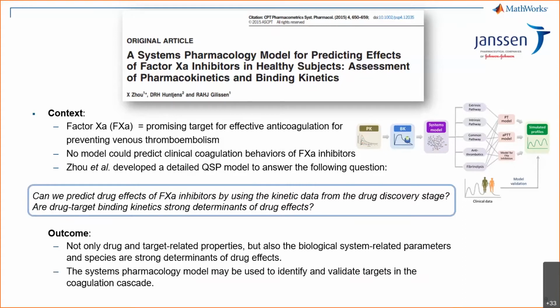So they've done this work, published it. So now there is a model available to make predictions. That's already a good thing. Plus, they could see that there's different kinds of parameters that are important, and not only everything that has to do with the drug, but also obviously the interactions that are embedded, and they go obviously more into the details of that in the paper. So if you're interested, I think you get the PDF of the presentation at the end, so there is a link also to that paper.